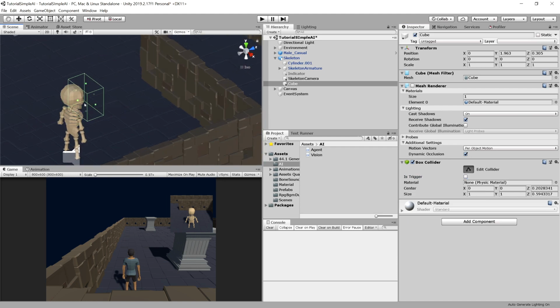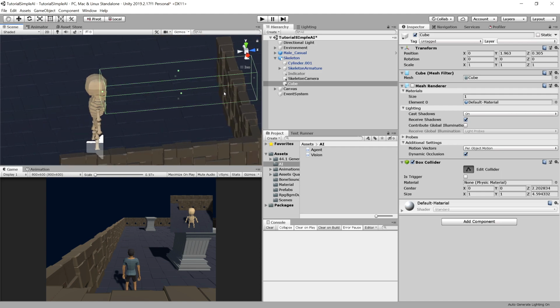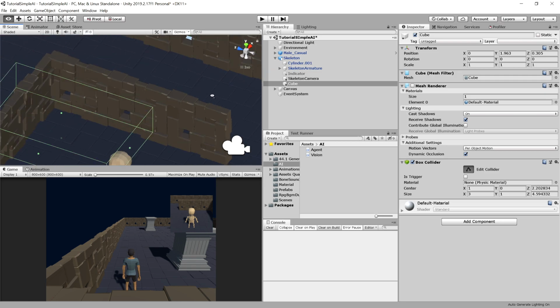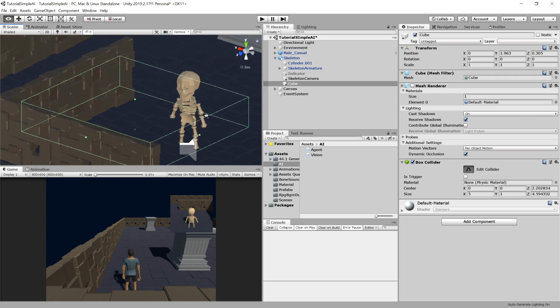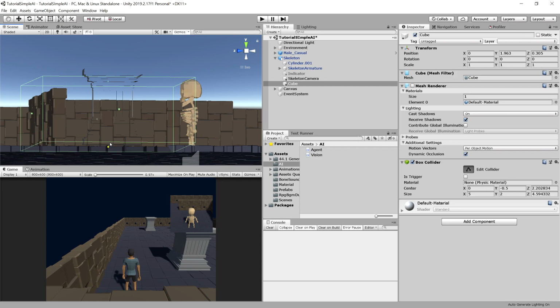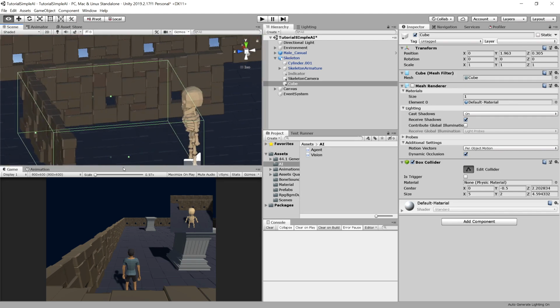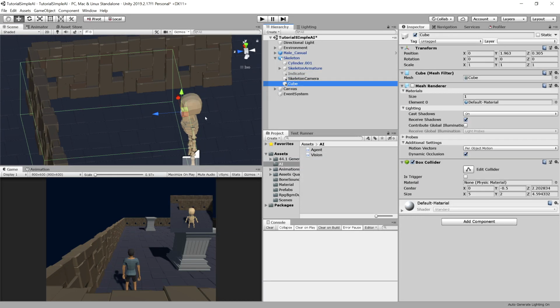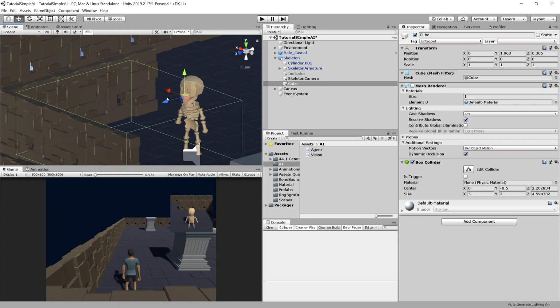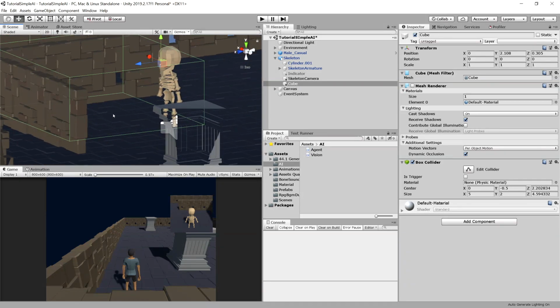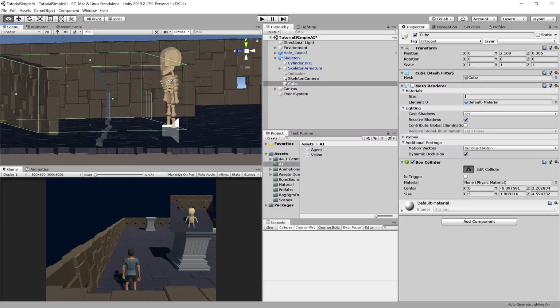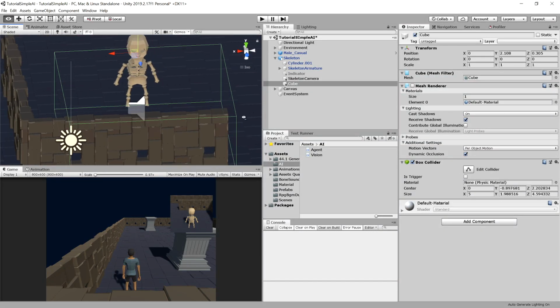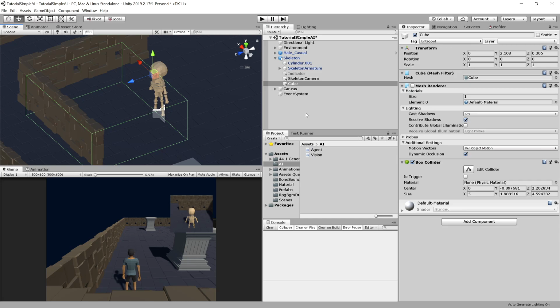You can use Ctrl to move one Unity unit, and we can modify this to be a little bigger, so our skeleton has some area of vision. Okay, I think this is pretty good, and as I said before, those will be his eyes. Well, we can get it a little higher and again edit our collider to be a little lower. Okay, so basically this is the area of vision of our skeleton. And now what we need to do here is rename it to Eyes and drag a vision script onto it.